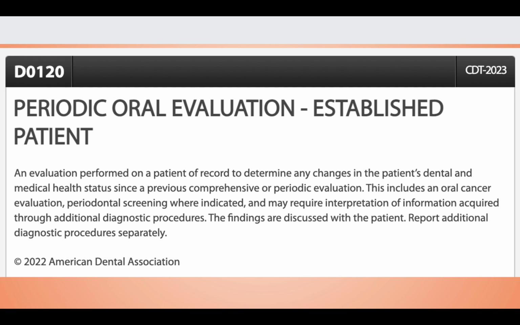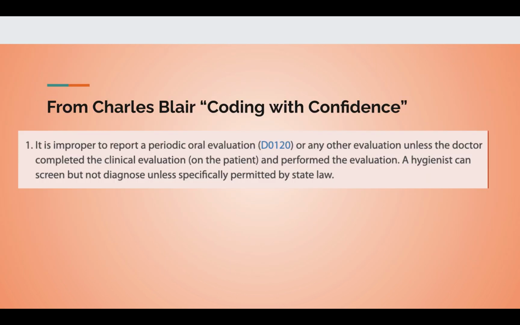So Dr. Blair does a good job of helping us interpret what a lot of this information is. So this came from his 2022 book, but this description is literally word for word from the American Dental Association, which I have already read. The part I didn't have here is that the findings are discussed with the patient. And that's an important part here because sometimes doctors rely on their hygienist to have the findings discussed with the patient. I'll leave that up to each individual licensed doctor to determine what they feel is relevant or not. With that said, I think it's an important thing to build value in the eyes of the patient by having at least a high-level discussion on what's going on in their mouth from the doctor. We'll go over that more momentarily.